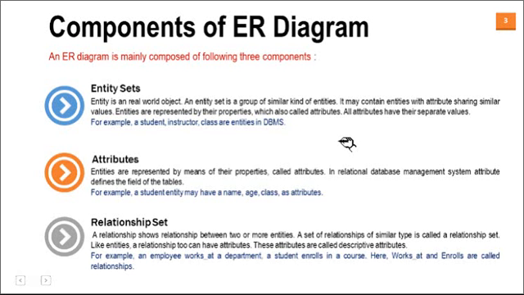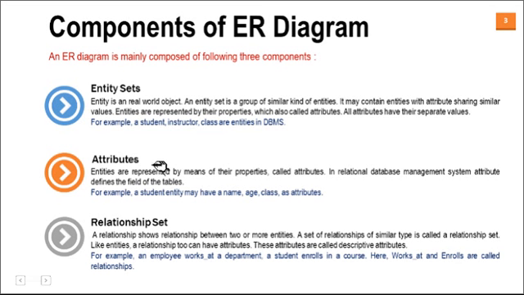If I say students, yes, students have common characteristics. They learn from the organization. They have their roll number. They have their name. They have their own classes. It means all students are on a common platform. All students have common characteristics. That's why I can say yes, the student entity is an entity set. Clear?